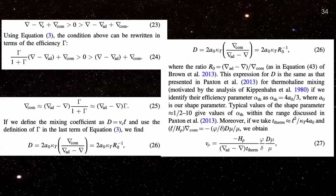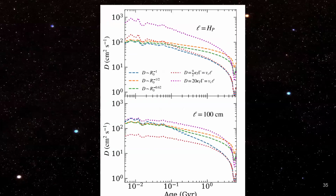And we also compare that with current implementations of thermohaline convection, basically computing this diffusion parameter, which is important for the transport in the stellar interior. We compare here with the Kippenhahn theory and with the theory of the reduced density ratio that I think you have worked on. We see that even assuming different mixing lengths for the thermohaline case, the transport coefficient is pretty similar when taking this theory and the other theories that have been developed now.